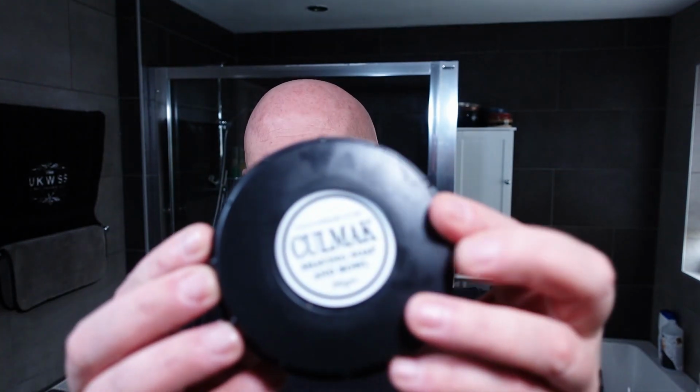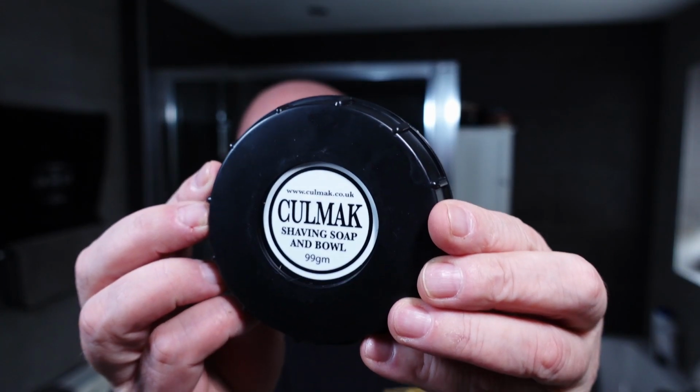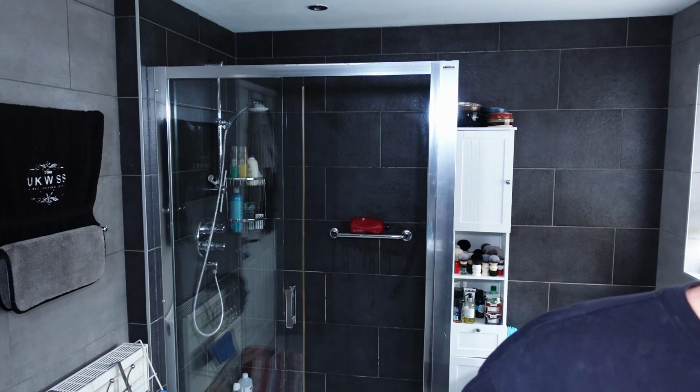Comes in a plastic bowl like that. Get it like that, and then inside you have basically a bowl with a puck of soap. It's sort of a piney scent to me. Pine, fir, very clean scent. Very nice. Not very strong, but it certainly will do the job.